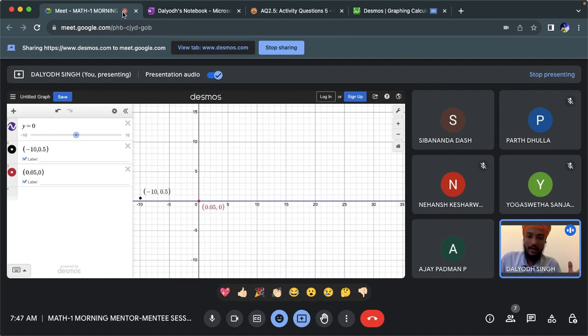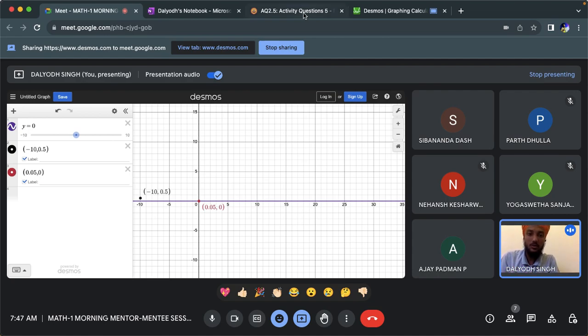For drawing a line, we need 2 points. If only one point is given, you can pass any line through it. If 2 points are given, then you can define its direction. If one point is here and one point is here, then this must be a line. If one point is here, then it's a vertical line. You can draw a line then, but if they are asking for only one point.